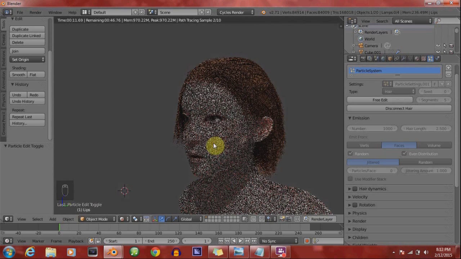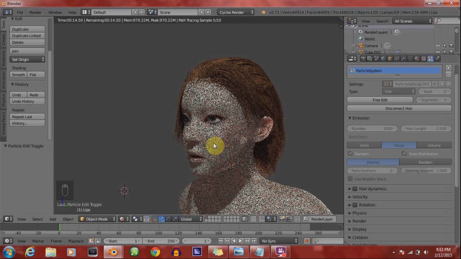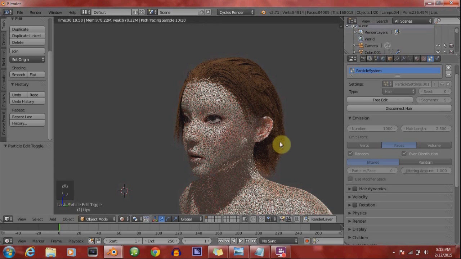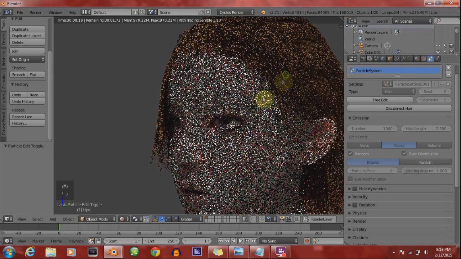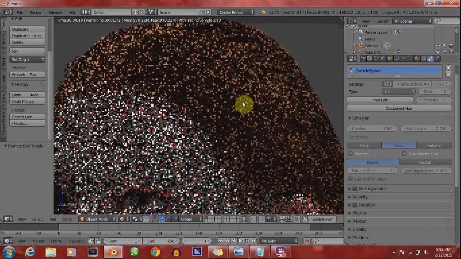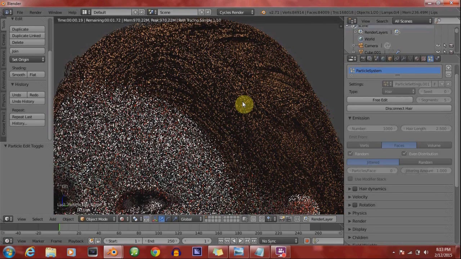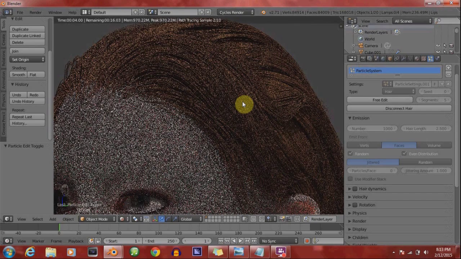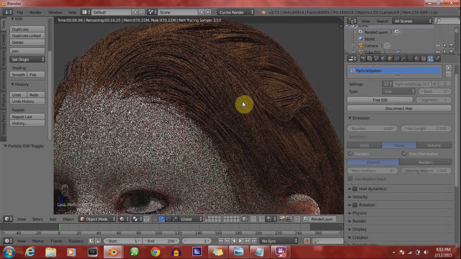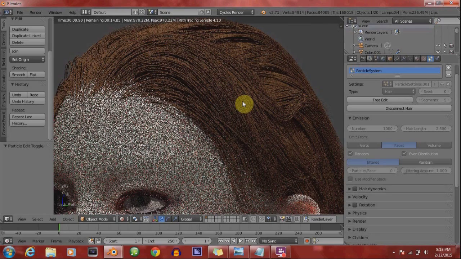As you can see, it's actually looking okay, but there's a lot of problems with it. You can see the hair is not even. The hair has a little bit of gloss to it, and this hair doesn't have any gloss. It's just completely diffuse. So that's one problem. Another one is I did terribly on the actual combing, and so you all can do whatever you want with it. But if you look closely, you can see they're all messed up and not straight. But yeah, just play around with it, guys.